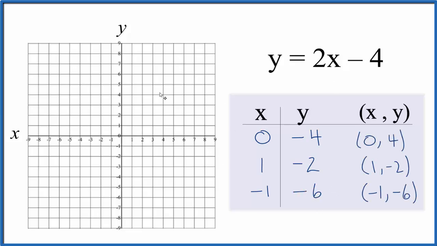So these are the points that we're going to graph for the equation y equals 2x minus 4. So we have x is 0, y is minus 4. So here's 0x, and then we go down 1, 2, 3, minus 4 for y. That's our first point. Now we have x is 1, y is negative 2. Then one more. How about negative 1 here, and then y way down here, negative 6.